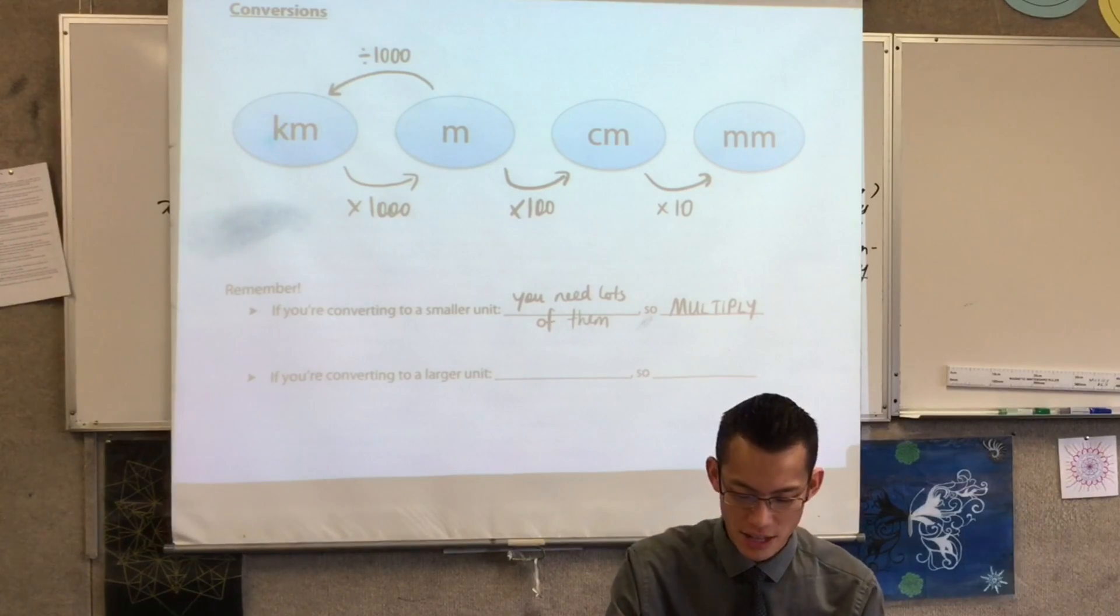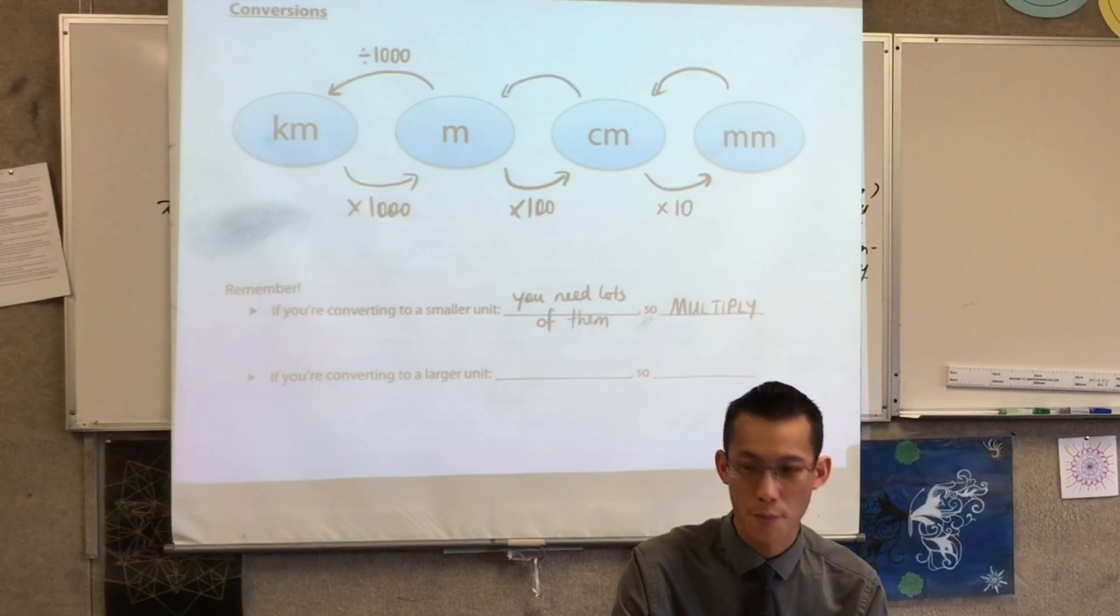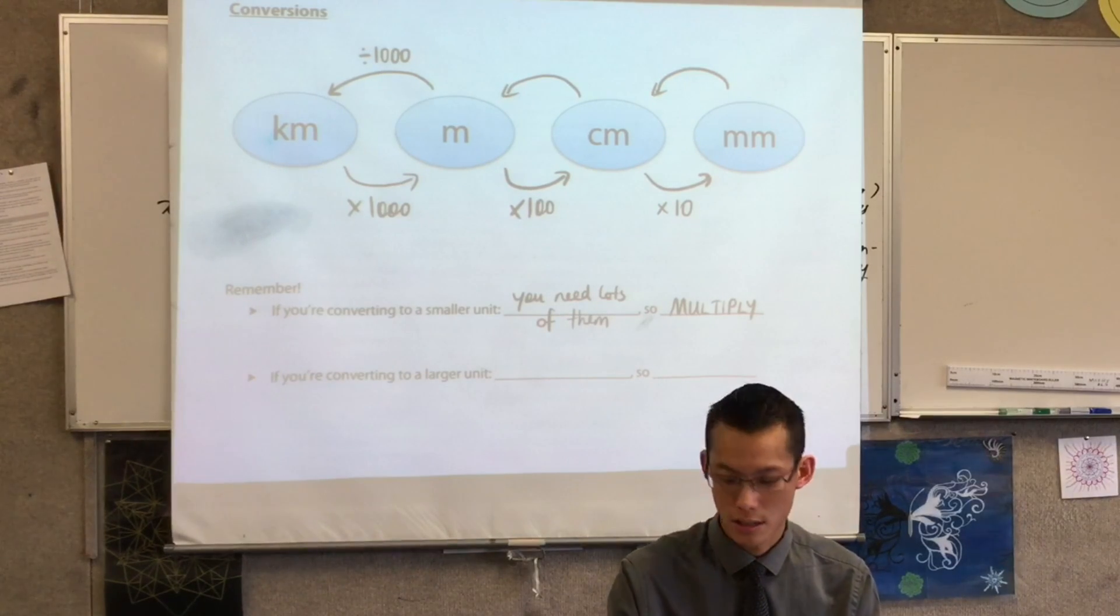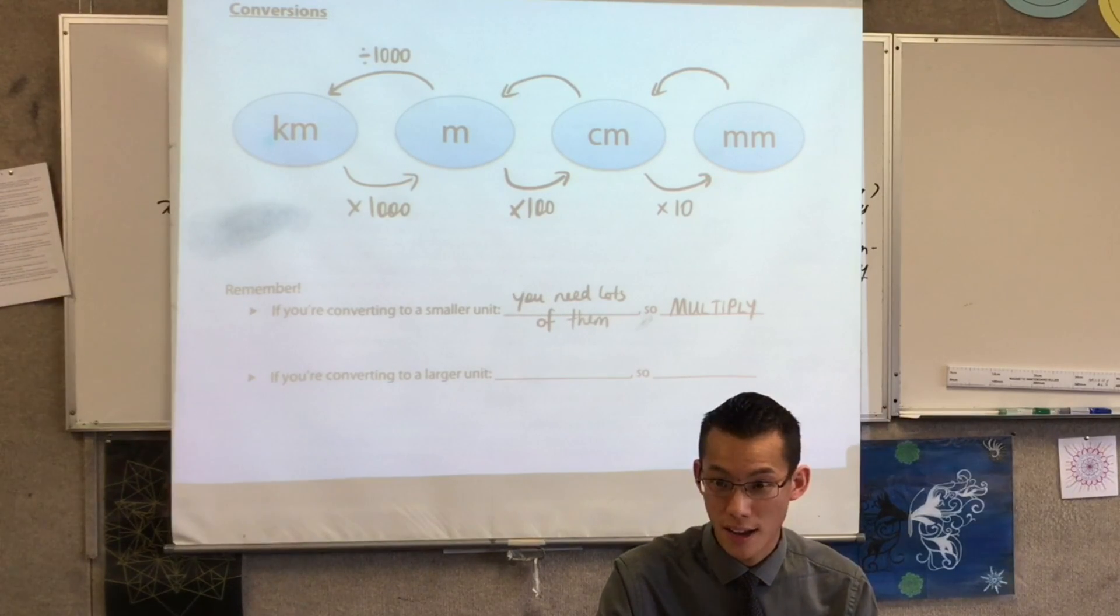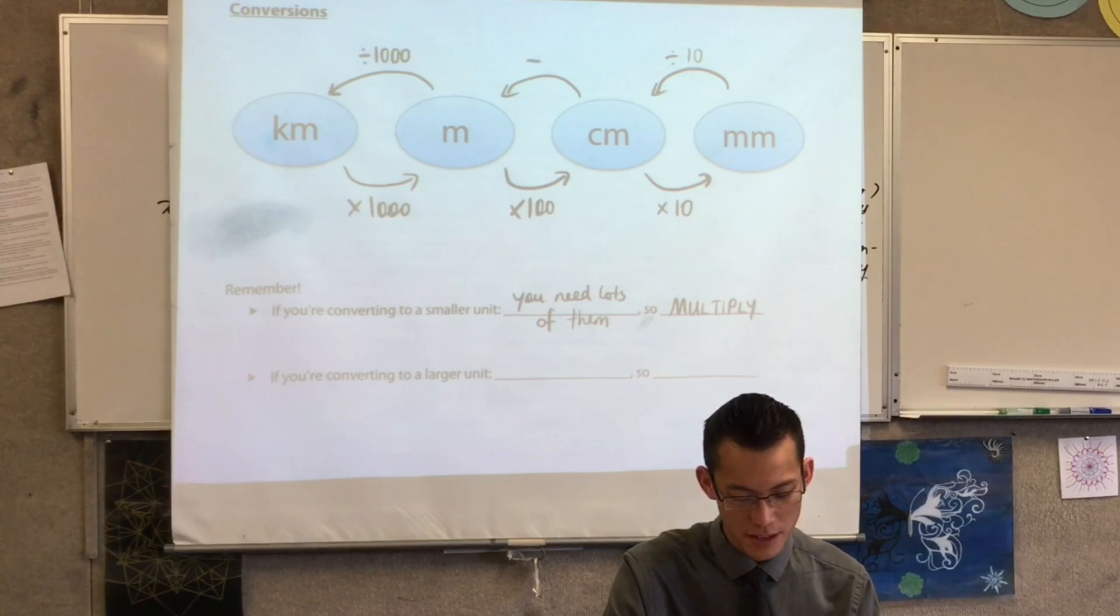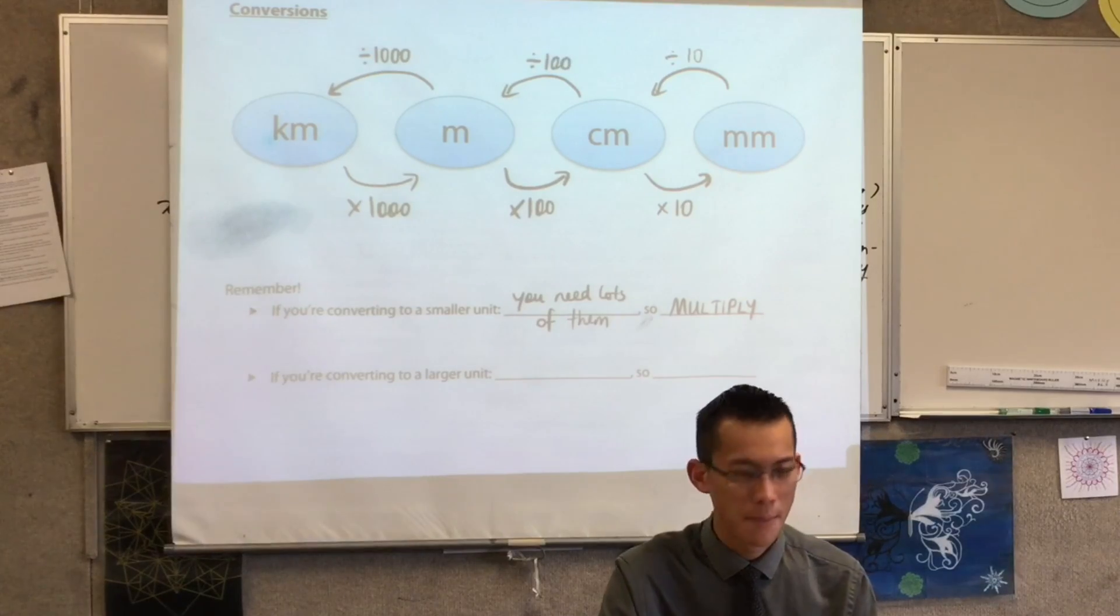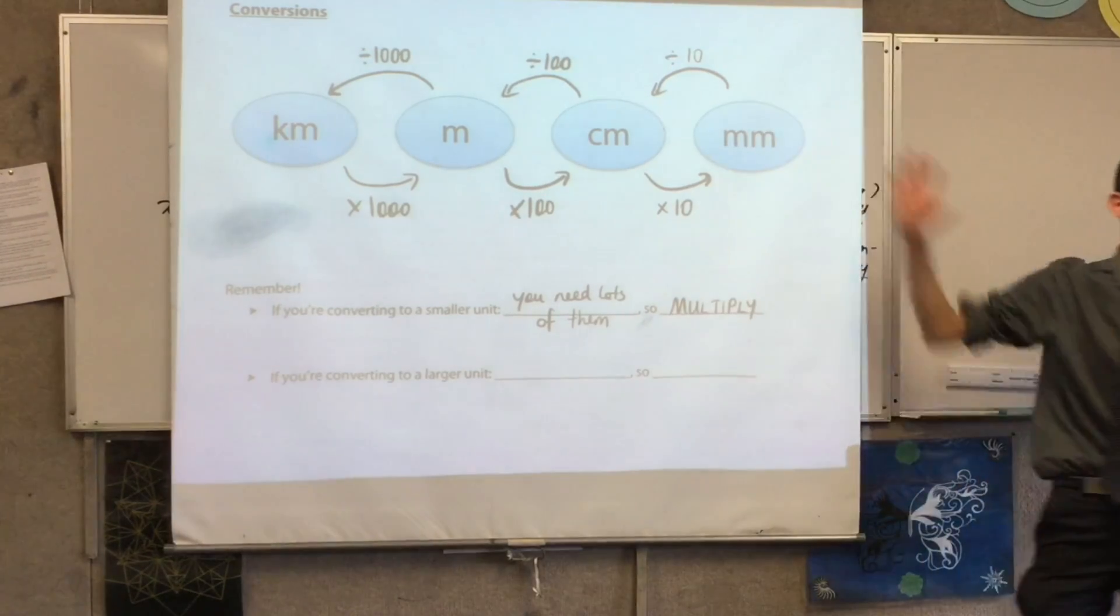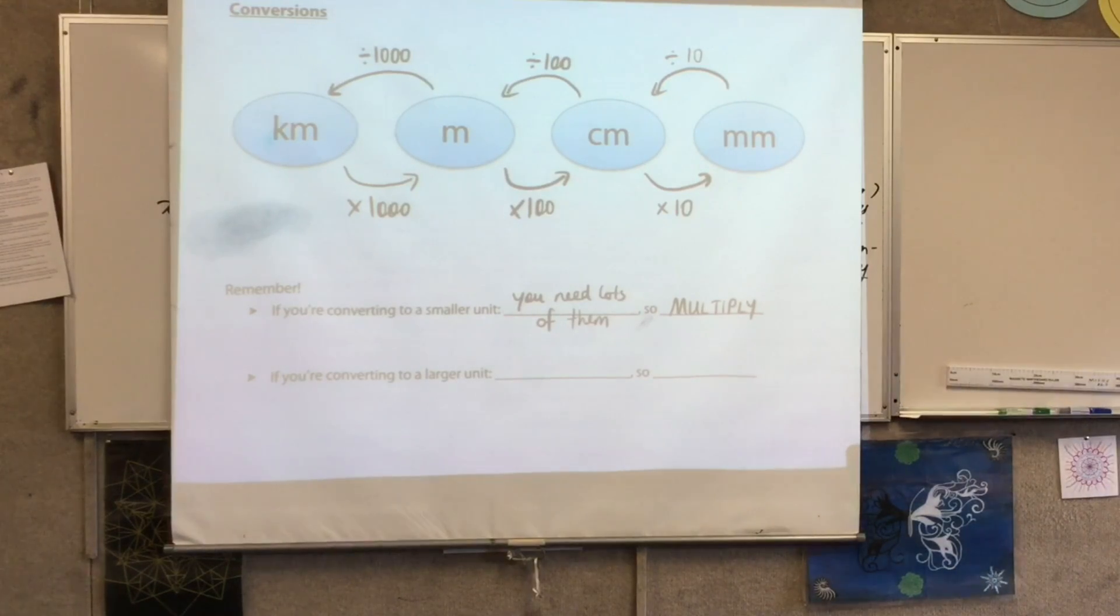How do I do the rest of the conversions? I'm missing a couple of arrows if I go from millimeters to centimeters and centimeters to meters. What am I going to do from millimeters to centimeters? Divide by 10. Or from centimeters to meters, divide by 100. Look at those numbers. Aren't they beautifully systematic and easy to remember? Question.